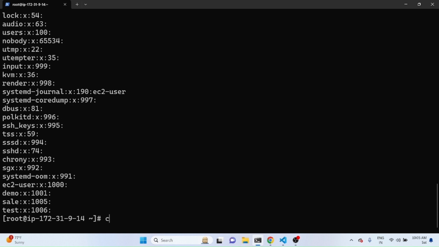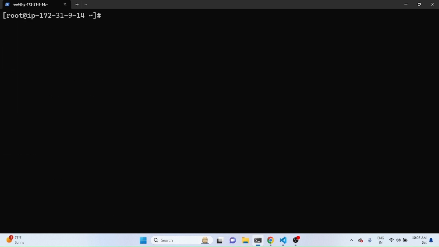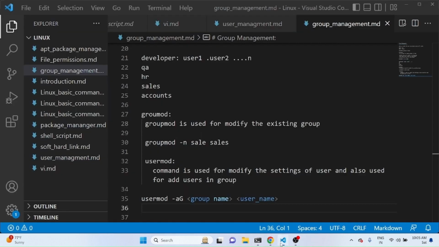Okay, now I want to add the test user into the sales group. For example, we will form the command here: usermod -aG, my group name is sale, right? My user is test.